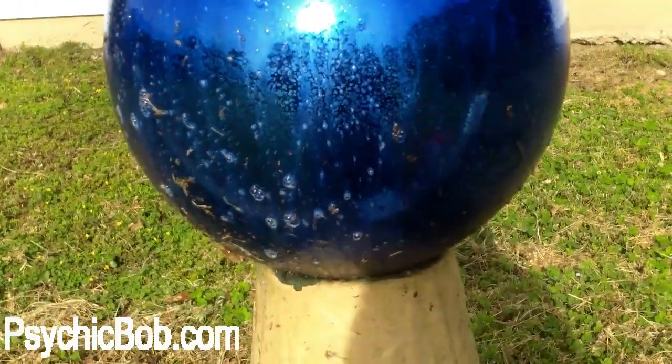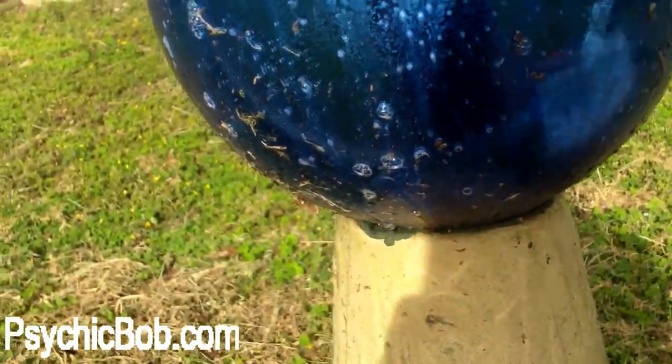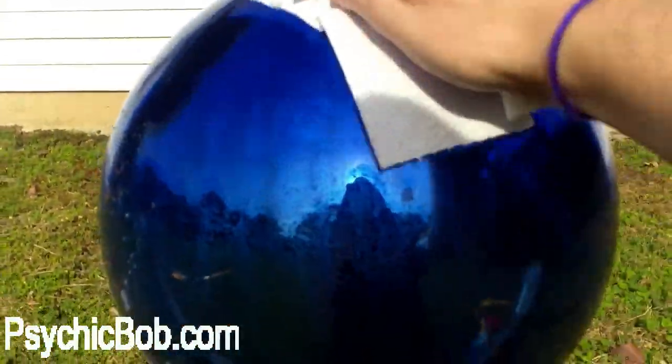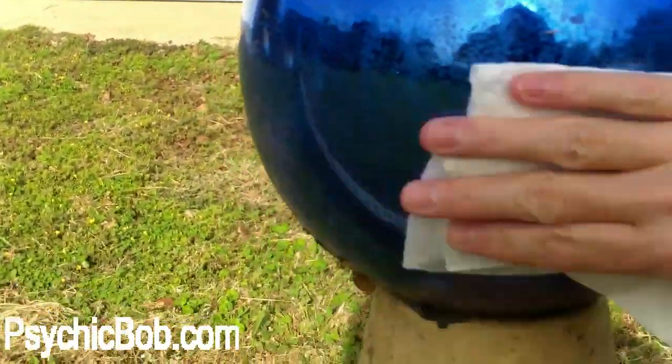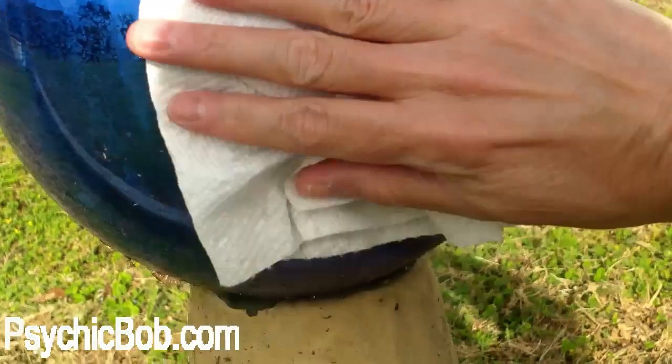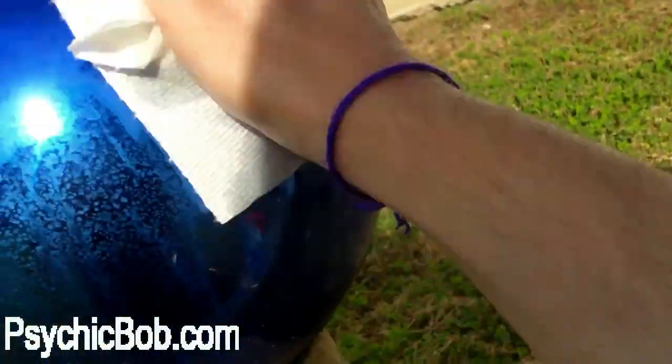You know, scrying devices have to be cleaned every now and then. And so we're in waning moon, and this is a good time to decrease things. So we want to decrease damage, decrease blockages to vision. And cleaning the scrying ball is one way you can do that. We're going to polish this up here.